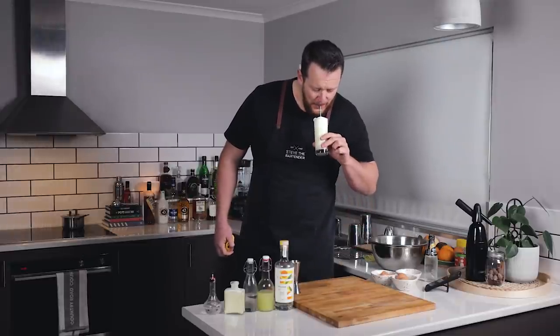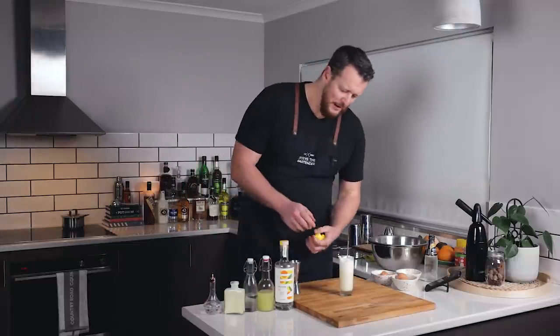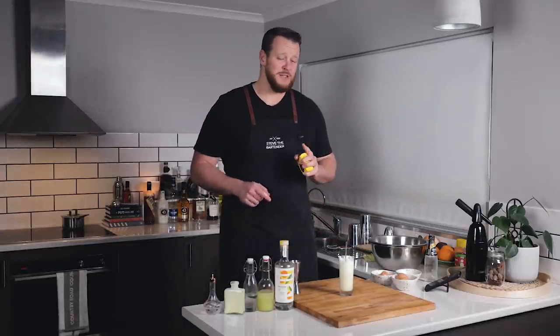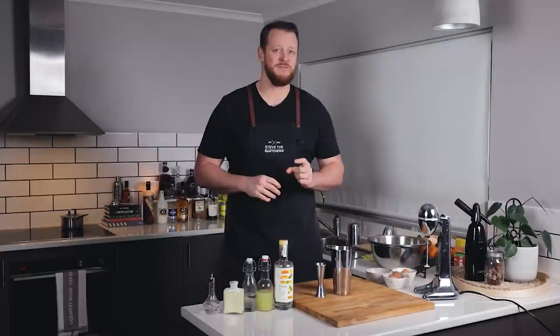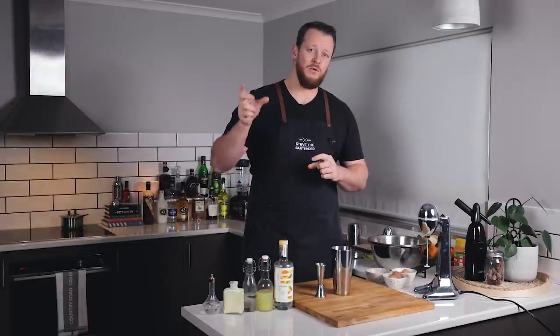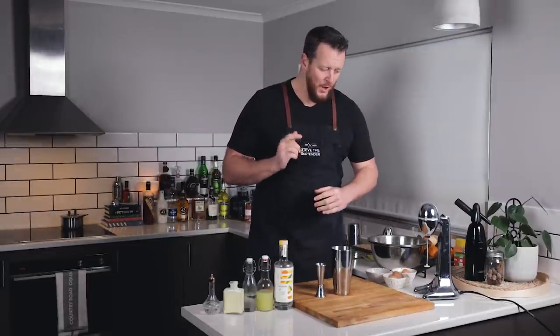Such a delicious drink. It's a really light and refreshing drink — you can get that fluffy, meringue-like texture on the top. I'll be intrigued to see if the next version makes a better head. Admittedly that last version wasn't my best with shaking. I'll probably shake it for a little bit longer and let it rest longer, and therefore you'll get a firmer foam on top — then when you pour your soda in, you'll be able to lift above the glass a little bit higher.